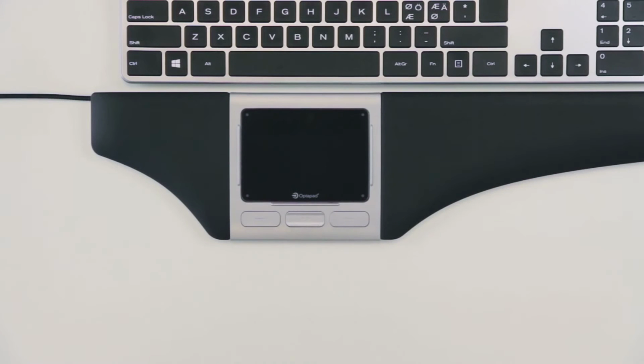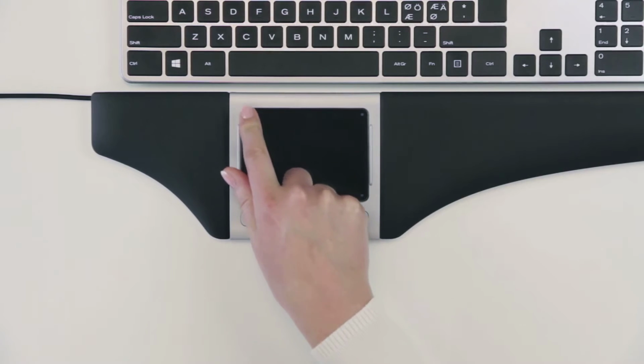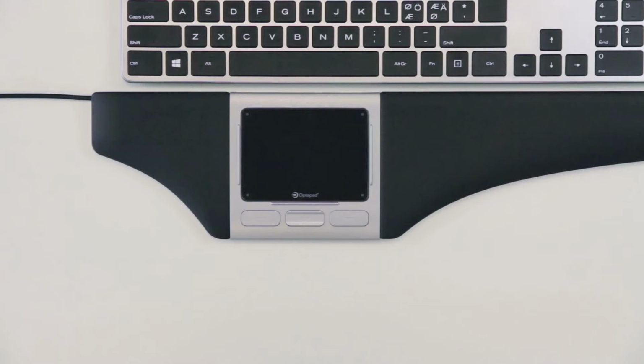The pad on your Optapad has 4 touch keys, 1 in each corner. Their positions are marked with dots. Let's run through the pre-programmed functions of the keys. By pressing the upper left key, you activate the slow mode, which makes the cursor move very slowly. Press again to return to default cursor mode.